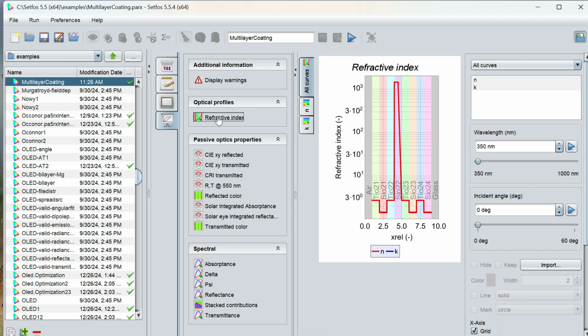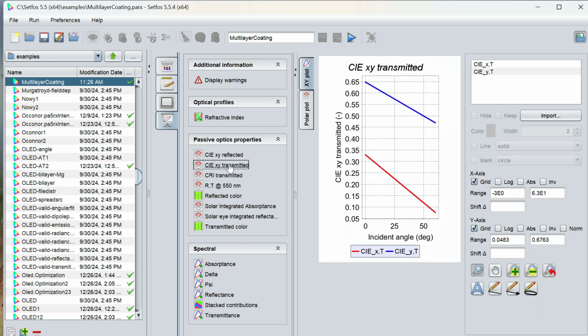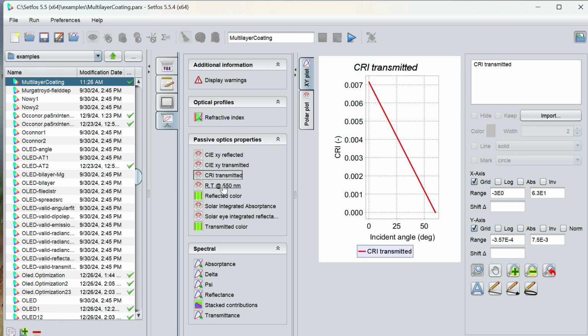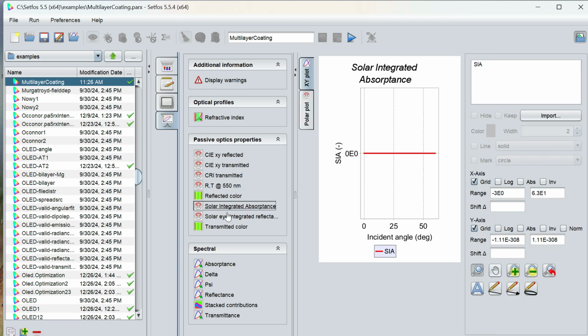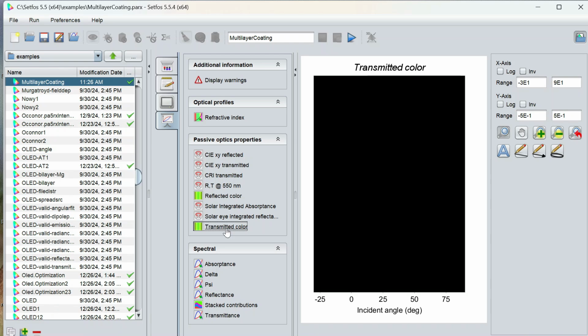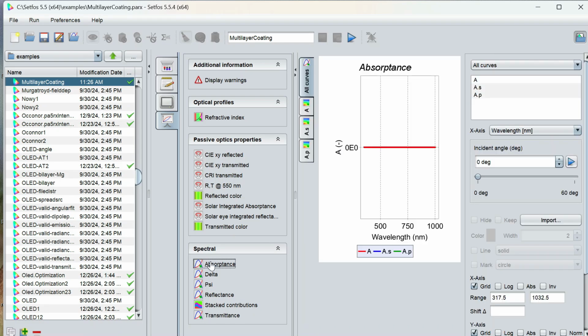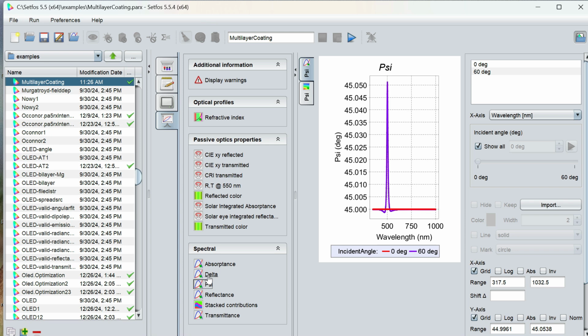Optical profiles are given here, and refractive index and passive optic properties are given. You can see them one by one, such as reflected color and solar integrated absorption. We have not imported refractive index files and the absorption modules are not active, so the results are not shown here.